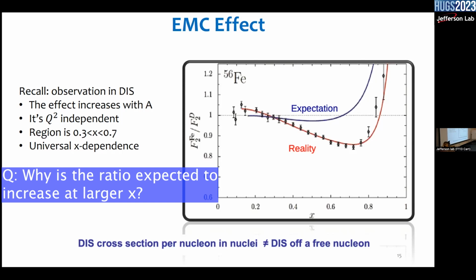Why does the expectation go up at higher rates? That's Fermi smearing, I think, that's going to cause everything above this 0.7. There are other effects. There's a lot of effects on this that we're not talking about, right? There's a shadowing region, there's an anti-shadowing region, and there's the Fermi motion region. That's why we confine ourselves when we're talking about EMC to this 0.3 to 0.7, because that was believed to be this stable region where you're just worried about your up and down, your valence quarks, those contributions. So that's why we don't really talk much about the stuff at the high x side.